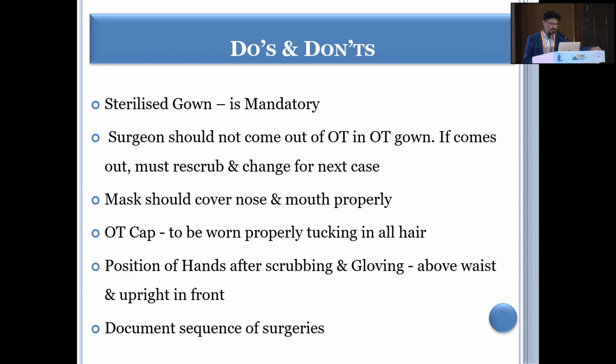I'm not going into it, but yes, the gown should be properly sterilized, and the mask should cover the nose. Sometimes you see that people have their mask coming down, which is not acceptable. It should cover the nose and mouth properly. The OT cap should cover the hair completely. There shouldn't be hair coming out of the OT cap. That's very important. And the position of the hands after scrubbing and gloving should be above the waist.